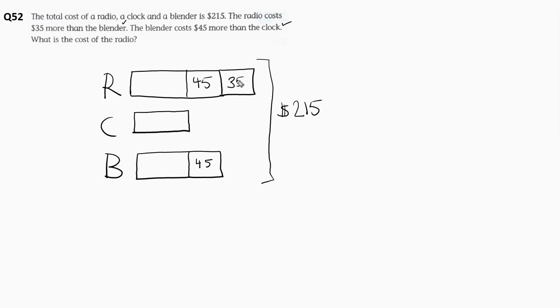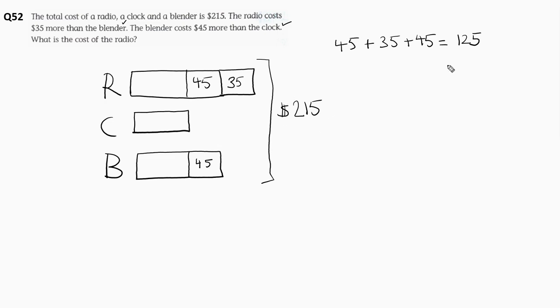Okay, so how can I use that to calculate the value of all of these? Well, I have these parts that are known, and these parts are equal to each other. So if I add 45 plus 35 plus 45, I add those all together, and that's going to give me 125. Okay, I should really be writing in dollars, but it doesn't look as neat. So that's 125.